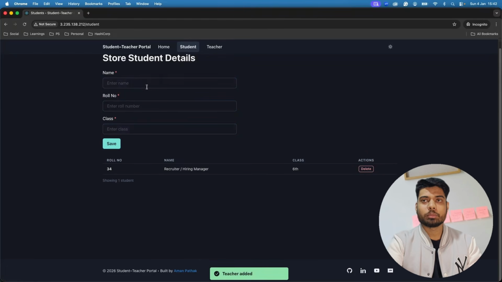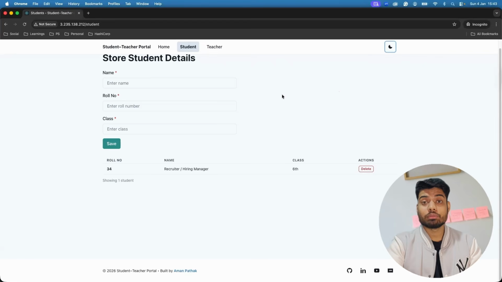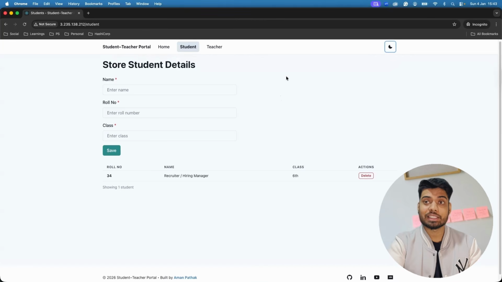Now, let me tell you why I'm doing this, why I have added this data. The reason is that the RDS is already running. So I want you to make sure that when we delete this instance and then create auto scaling groups, and with the help of the auto scaling group it creates more instances, the data should persist at that time as well. So that's why I've created this dummy data.